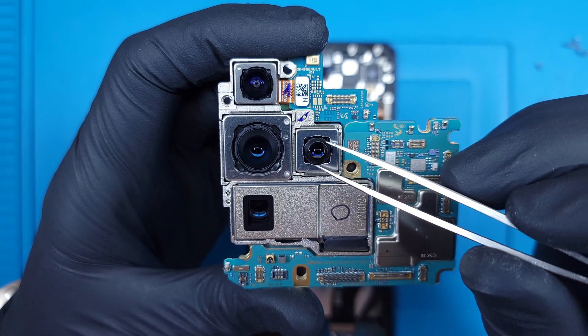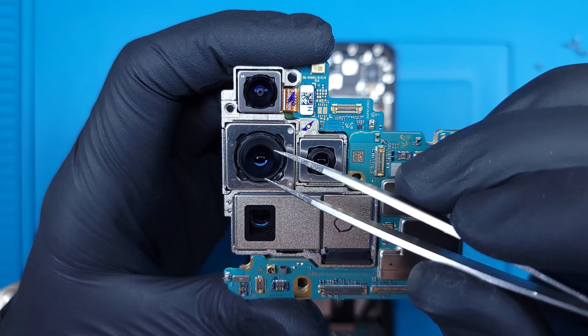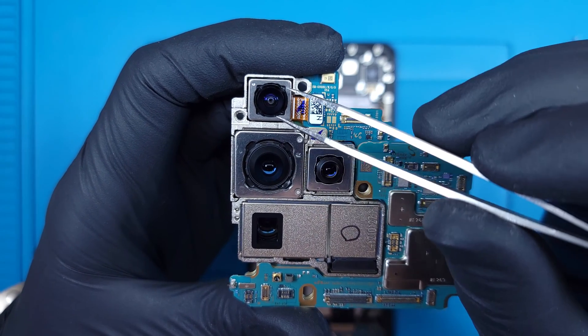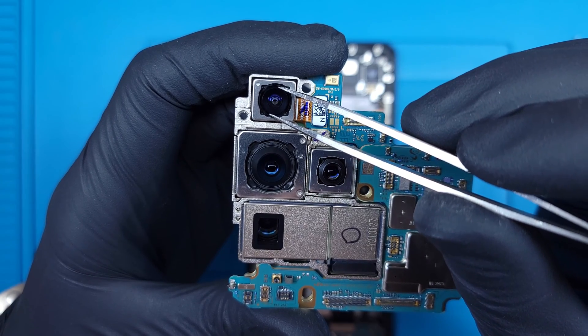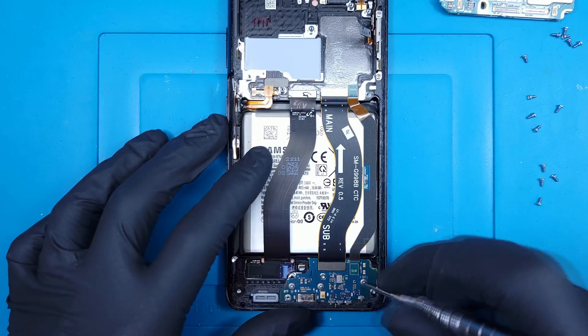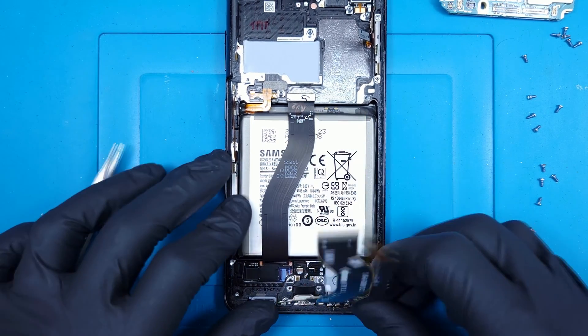This year we have a new 3x optical camera lens with a broad range optical stabilizer. It helps bridge the gaps between 1 and 10x zoom without looking like JPEG puke. The main wide 108 megapixel is still here, and the ultra-wide now has autofocus, allowing it to double as a macro camera. The charging port is firmly wedged into the housing and can be pulled up and out.